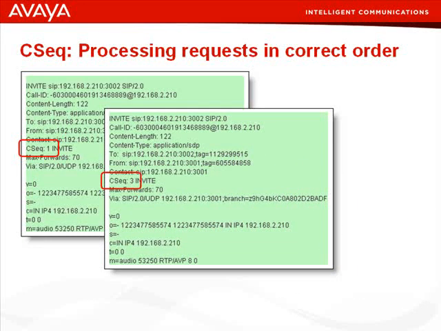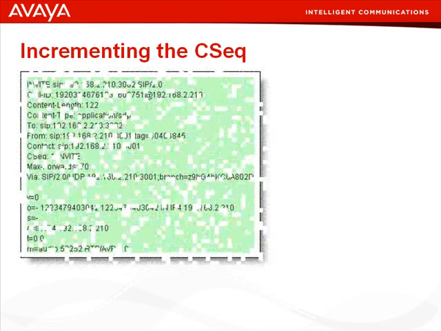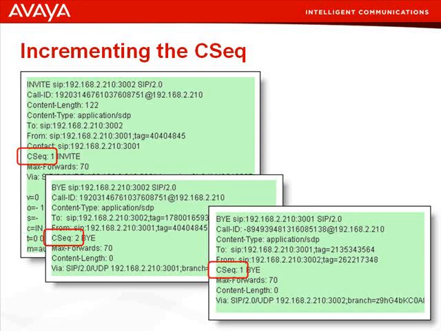That reminds me, when we were talking last time about CSeq values and how they increment between transactions, when we were looking at them in the context of the invite and the bye, some of us noted that the CSeq in the bye incremented as expected, whilst others of us noted that it did not. In fact, this was one of those tasks I've asked you to think about during our discussions. Did you notice any pattern yet? Any pattern regarding when the CSeq number increments and when it doesn't? And I'm not talking about the ACK, because we know that the ACK breaks the rule anyway.